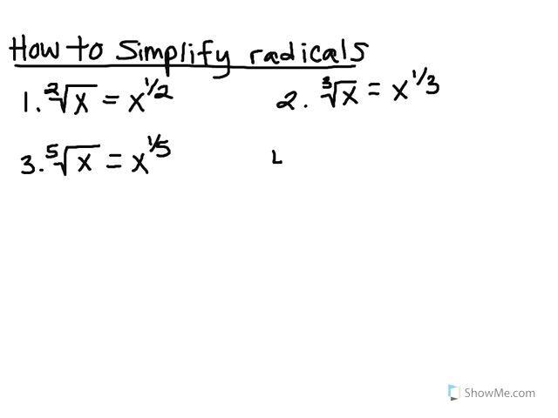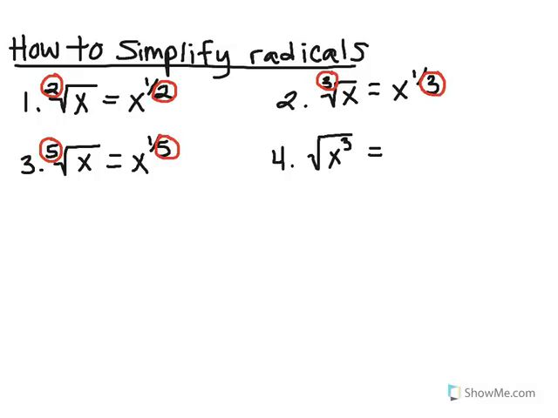So what about if we take, say, the square root of x to the 3rd power? Okay, so I want you to understand that, go back up to number 1, that this square root represents the denominator in this fraction. Look at number 2. This root determines the denominator of this fraction. And in number 3, the same exact thing happens. So no matter what, whatever root that we're taking is going to be the denominator of the exponent.